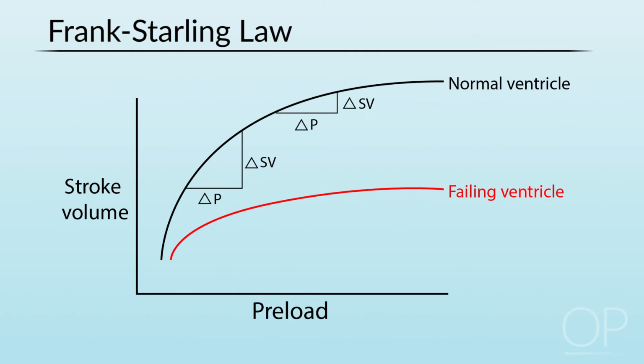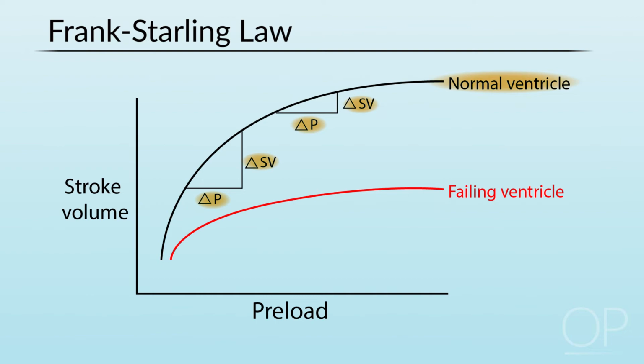When you have cardiomyopathy, when you have neuromuscular disease, often the myocardium doesn't relax normally and it doesn't squeeze normally. And so those relationships are off. So if you look at this graph in particular, what we see on the top curve is a normal ventricle. And what you see is change in pressure and change in stroke volume. And what you're really seeing is that when somebody has basically a low preload state, by giving them preload, you do see an acute change in stroke volume. As they get more and more volume resuscitated, that relationship doesn't hold quite as well.